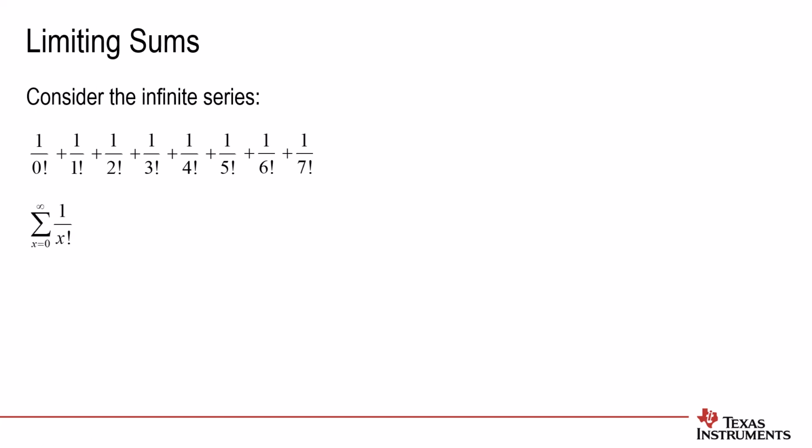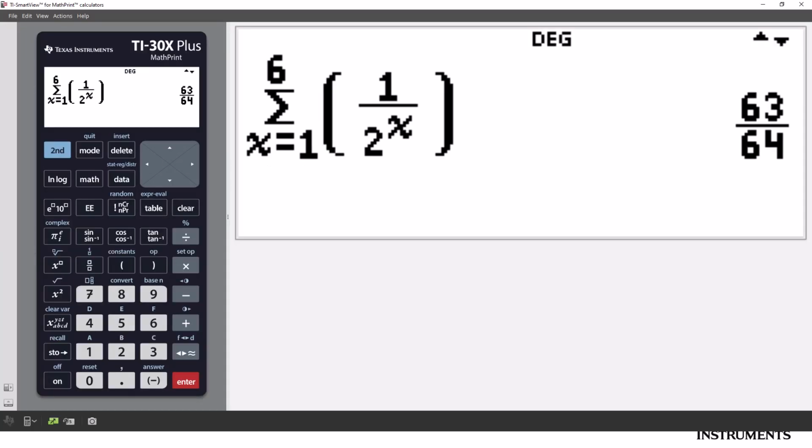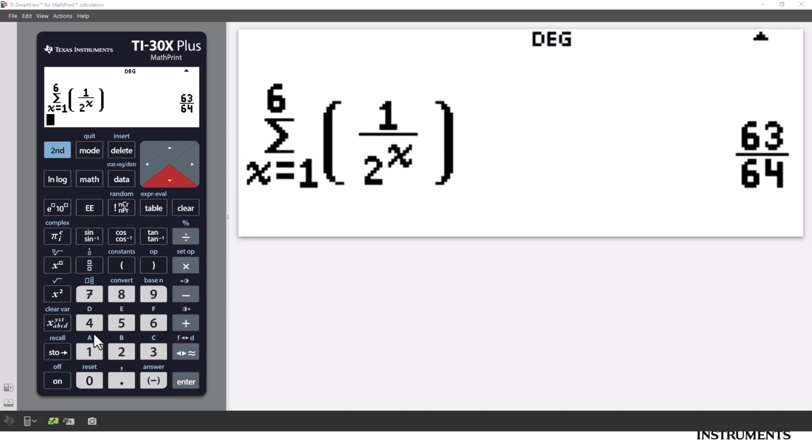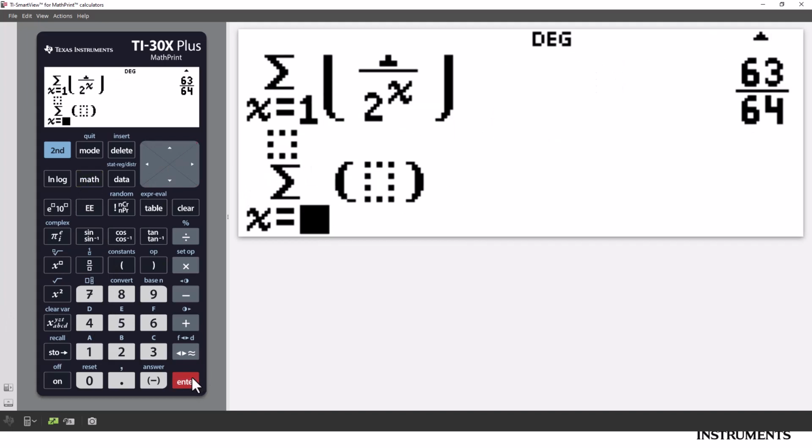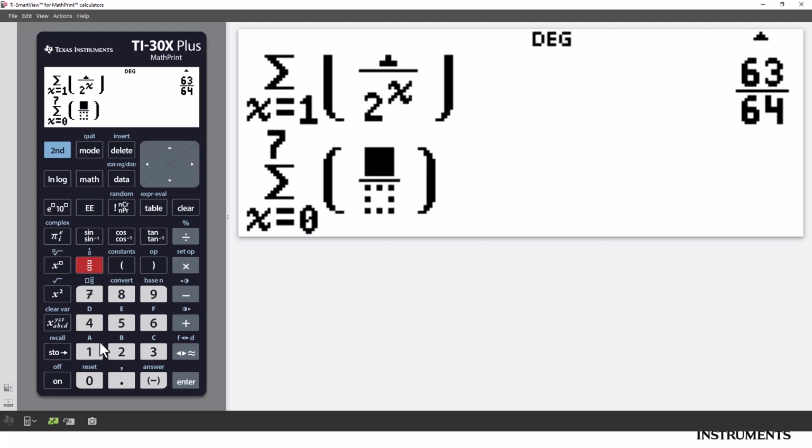Well, we can express that going on to infinity again. We'll use 8 on its side again. So from 0 this time through to some very large number, 1 over x factorial. I wonder what that number is. Let's have a look and see if that approaches some value. So let's try that on the calculator. We remember where the summation tool is. And we want to go from x equals 0. I'm going to go to 7 because that's what you had written on the screen. And we want to calculate 1 over x factorial. Our factorial key is a multi-tap key right here. And press enter.